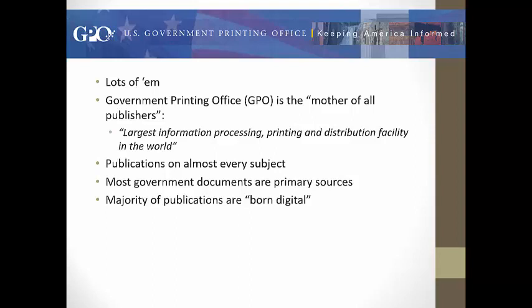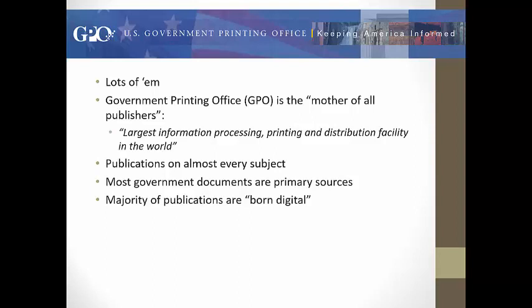Okay, federal government publications have a large amount of them because they publish things on almost anything you can think of. The Government Printing Office, the GPO, is the mother of all publishers. It's the largest information processing, printing, and distribution facility in the world. Like I said, it has publications on almost every subject that you can think of.